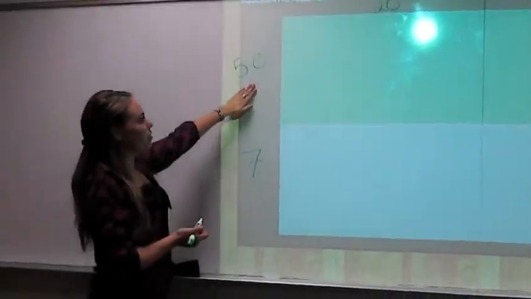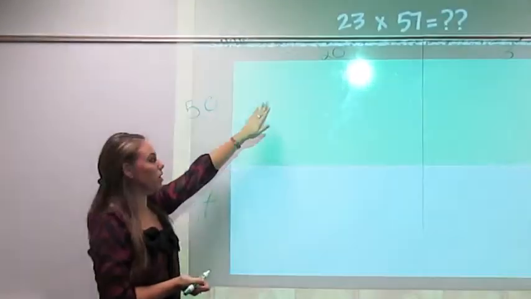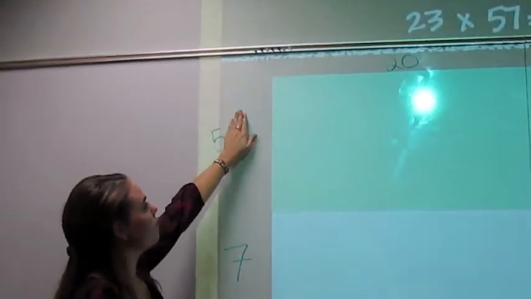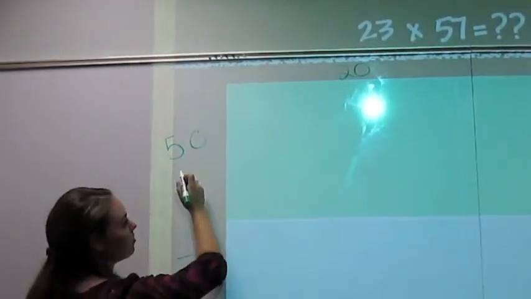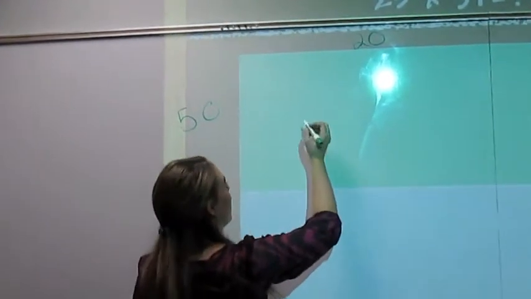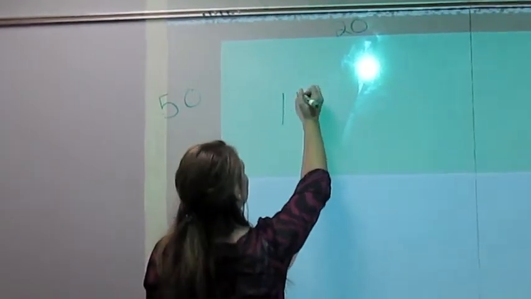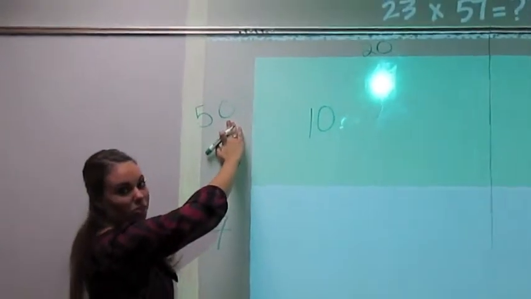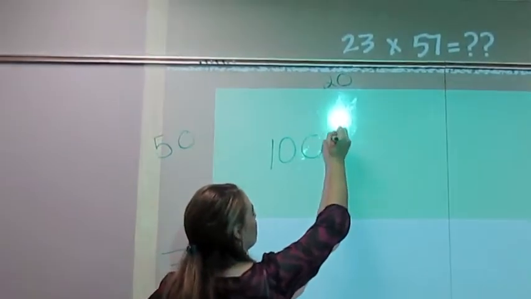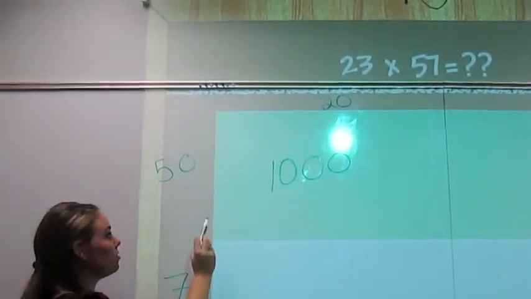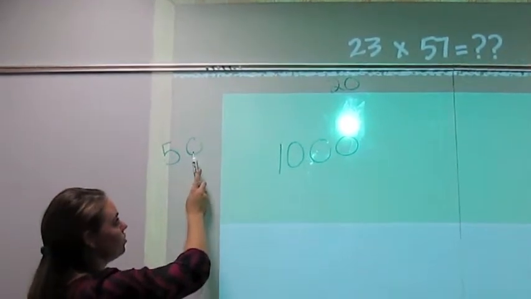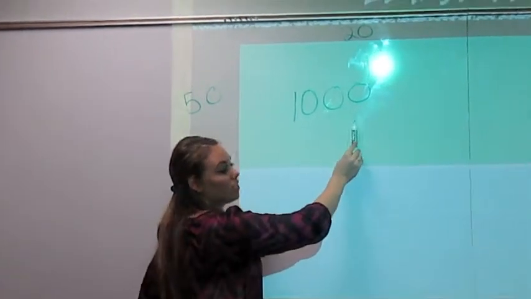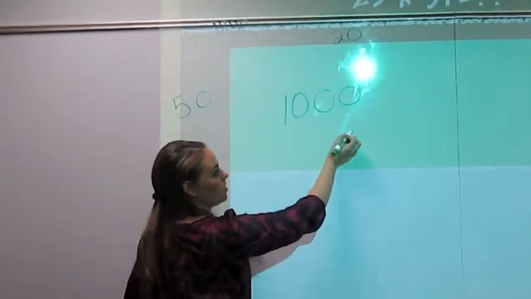So first, we're going to start by doing the 50 times the 20, left to right like we're reading a book. And we're going to start by covering up these zeros. And we're going to have 5 times 2. And 5 times 2 gives us 10. And then, remember, we have to bring these zeros back. Again, the reason we have to do that is because if we count these numbers, 1, 2, 3, 4, we see that the result has to be in the thousands place. And this would get us in the thousands.